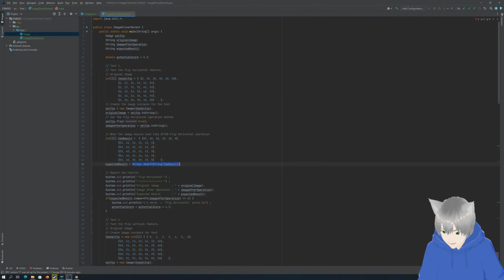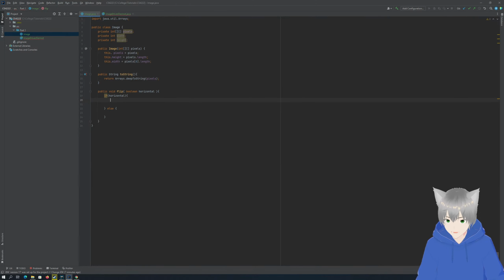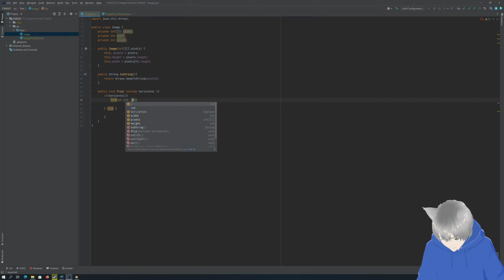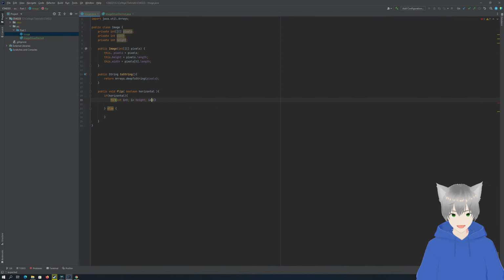So, how does Dermot expect to do the horizontal? So horizontal is just flipping back to front. So we keep the rows in the same position and we flip the cells back and forth. So we need to go into each individual row. So for int i equals 0, so start on the first one, i is less than height, i plus plus.